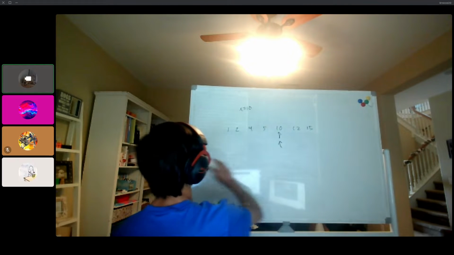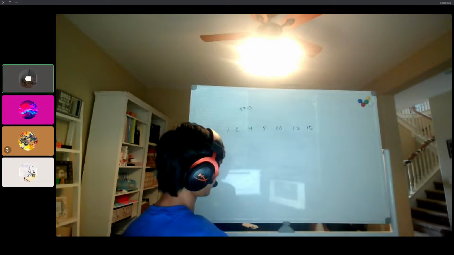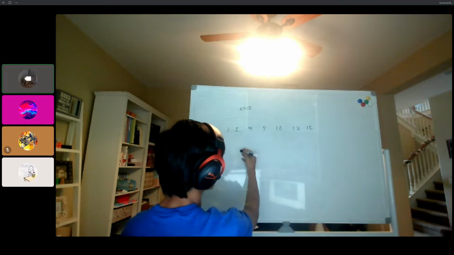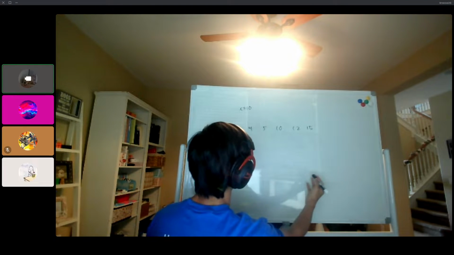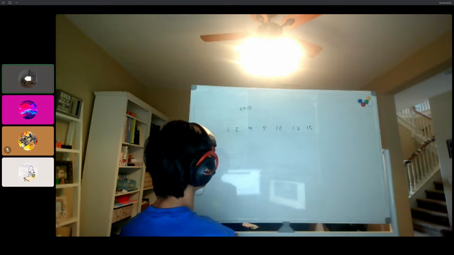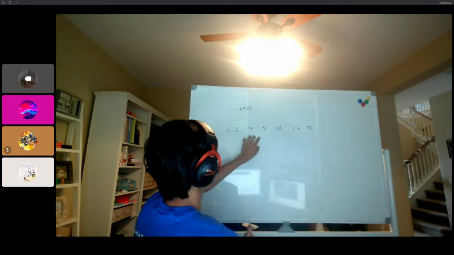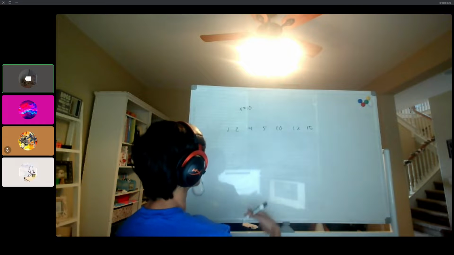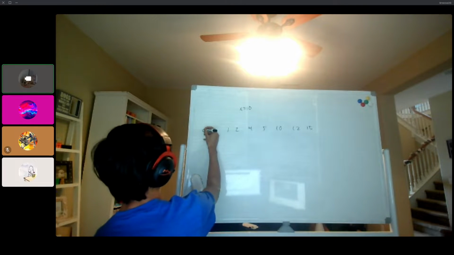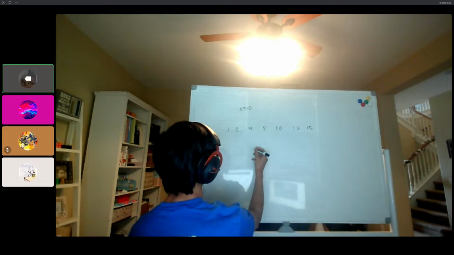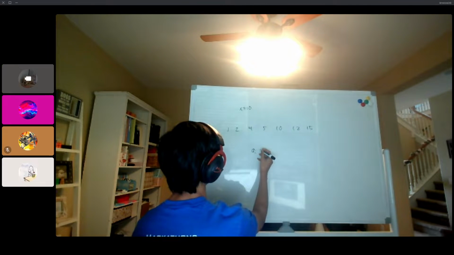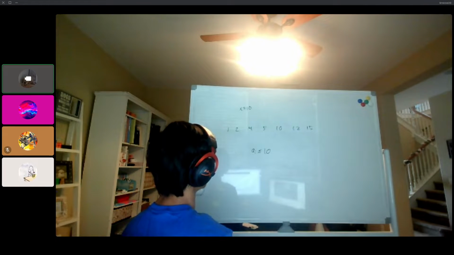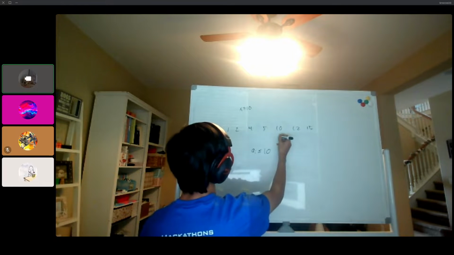What a monotonic function means is that you're increasing towards a certain value and then decreasing after. If we think of this binary search not as looking for 10, but instead as looking for an index, let's call this array A, such that A sub i is less than or equal to 10, and we want to find the last index for which that's true, then our answer will be right here.